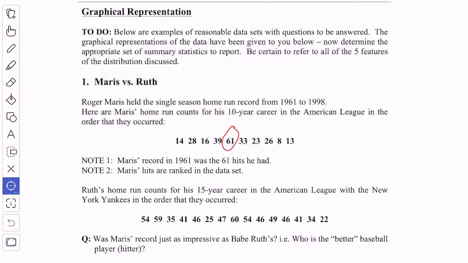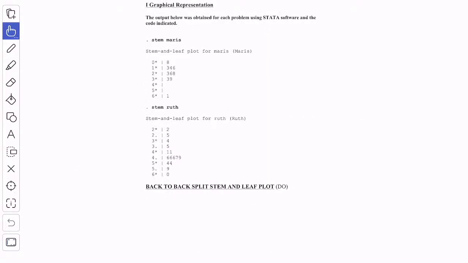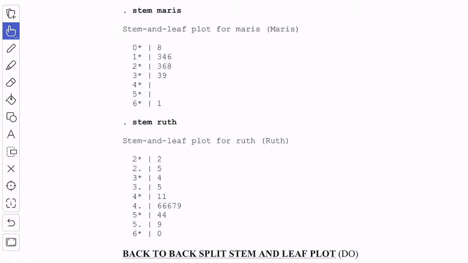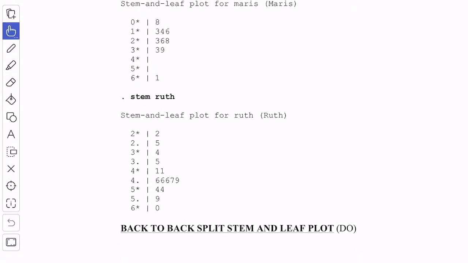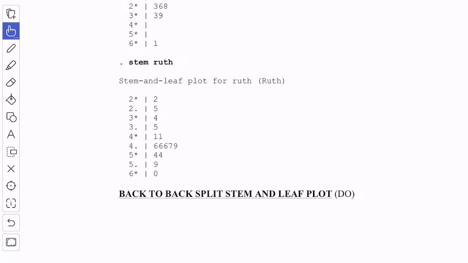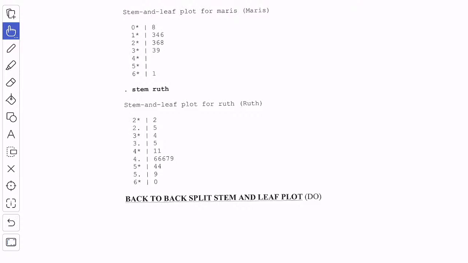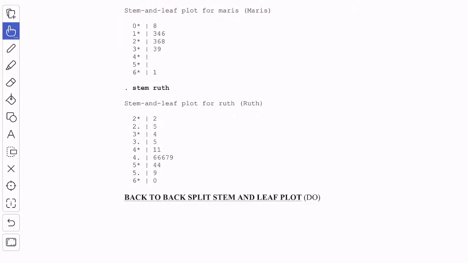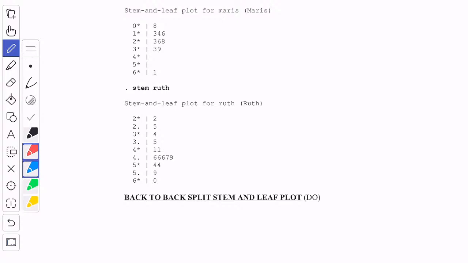So what I've done here, I'm presenting the two stem and leaf plots of the data. Here I've used a regular stem and leaf plot, and here I've used a split stem and leaf plot. I want you to put them together on a single stem in what's called a back-to-back stem and leaf plot. All right, so for next class, I want you to do everything I've asked you to do, but I also want you to come to class with the back-to-back stem and leaf plot. We're going to pick up here and discuss this and any questions you have.